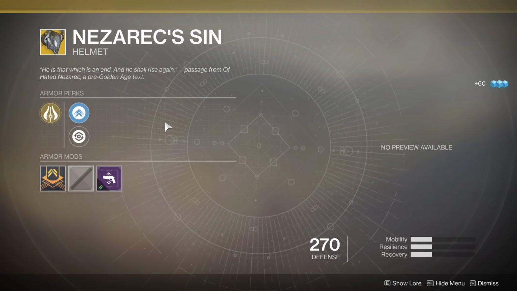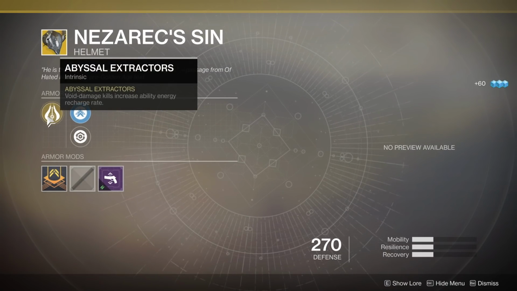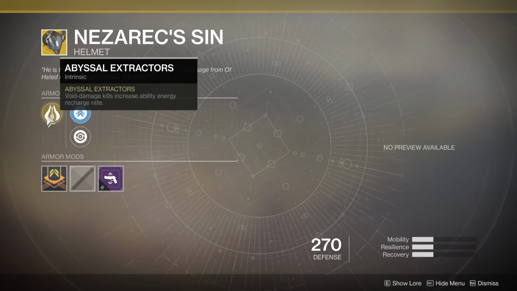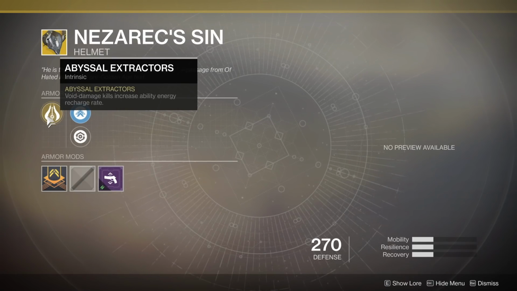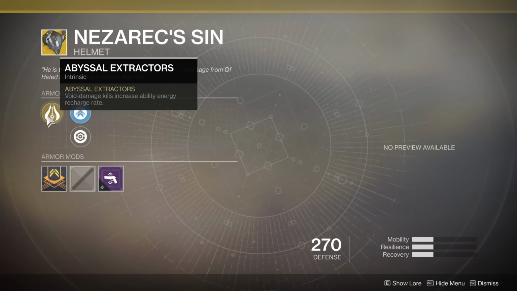Finally, for the Warlock, we have Nezarec's Sin. And again, this one is actually one of my favorite exotics for the Warlock. It has an intrinsic perk called Abyssal Extractors. Void damage kills increase ability energy recharge rate. And this is very effective indeed. Definitely pick this up if you can afford one, and you are a Warlock or have a Warlock.